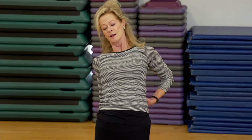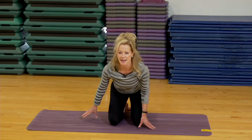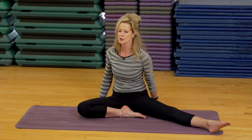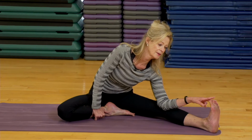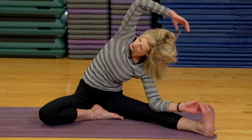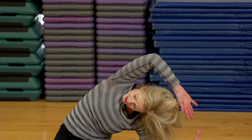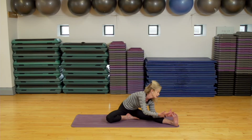Both hands are back. One comes back, the other comes back, and we're going to sit ourselves down on our mats. And we're going to have right leg extended, left tucked in. Square your hips up to the center of your mat. Inhale down. If you can find your toe, you're going to find it there. Up and over. So we're going to continue on with our side stretching here. I want you to pull your elbow to the ceiling and then get rid of the distance between the hands. So you're better off to be here than to be here.